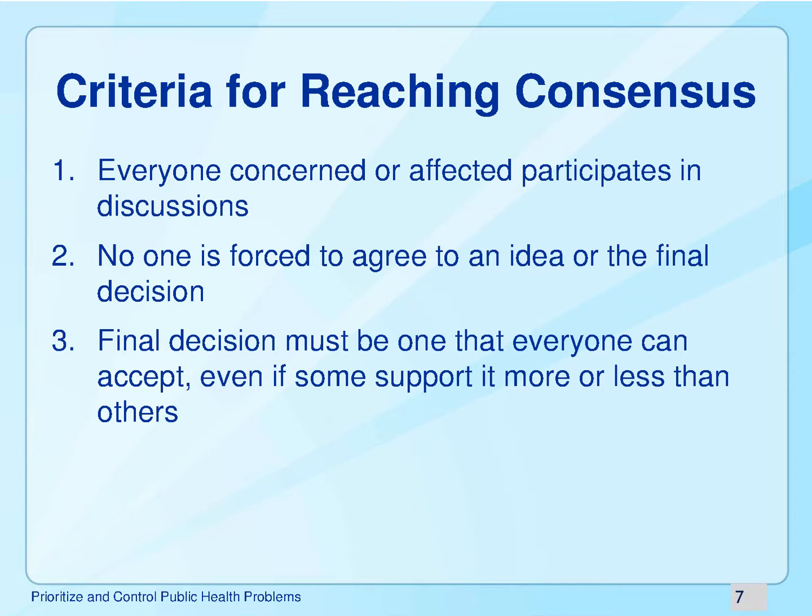Now, there are several key considerations in reaching a consensus. First, all stakeholders, if possible, should participate. Second, no one is forced to agree to an idea or the final decision. They must be allowed to dissent. Ultimately, a decision opposite to their dissent may be made, but if they have been allowed to voice their objection and understand the quantitative process by which the final decision is made, then this can help alleviate any issues.